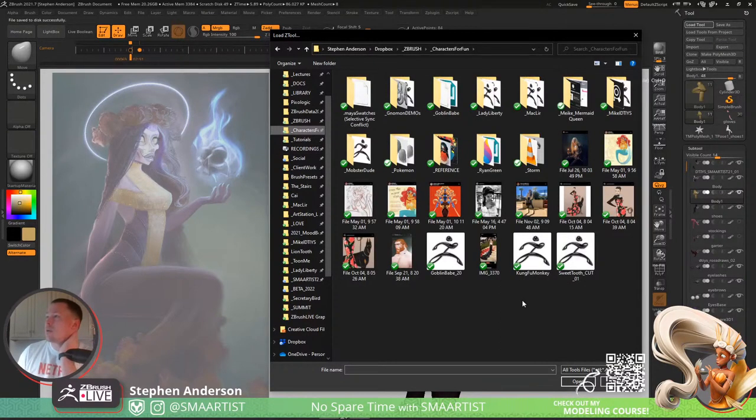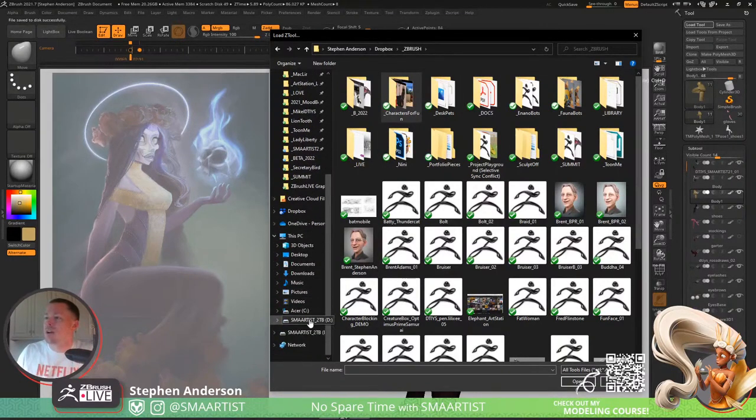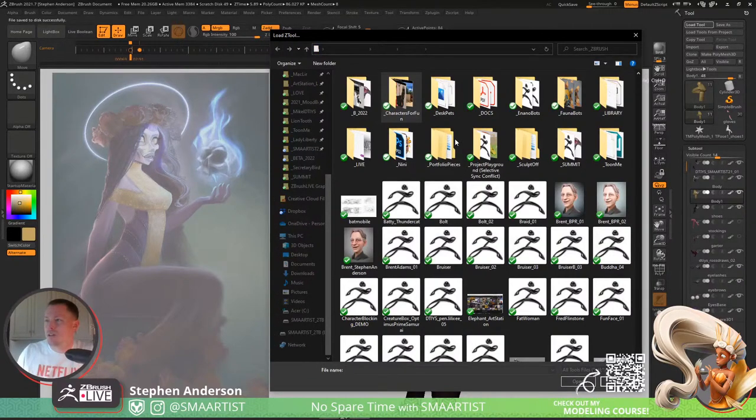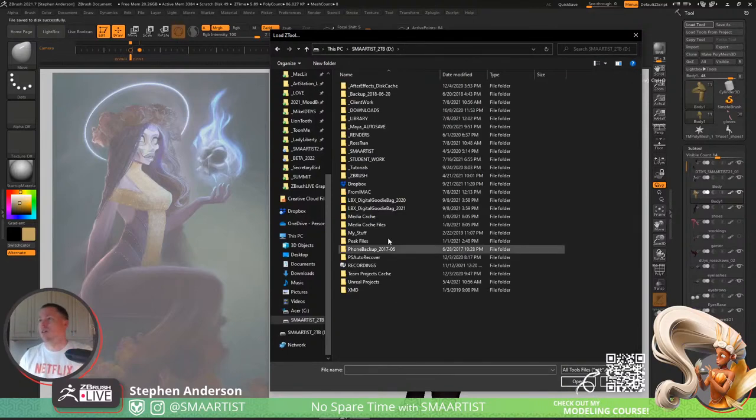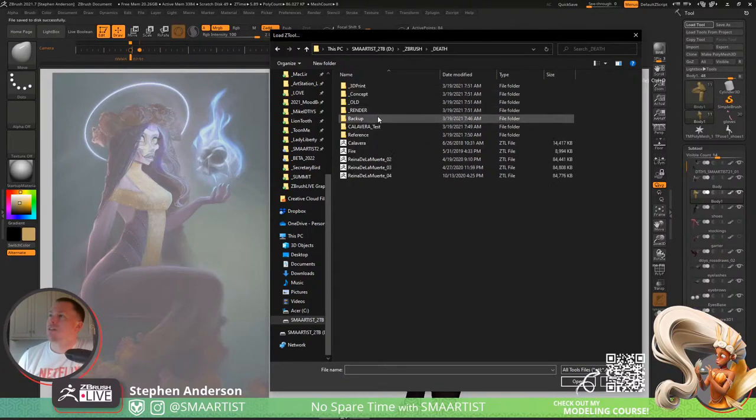I want to come in here and see if I can find her. I don't have her in here. I thought I did. Maybe I just don't. Oh, you know what? Maybe I have it down here. Let's look. Okay. Let's say ZBrush death calavera.